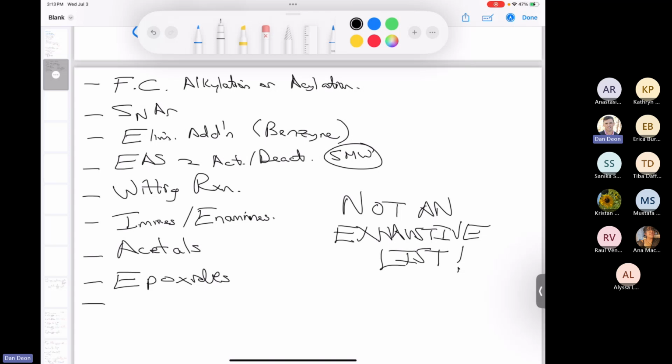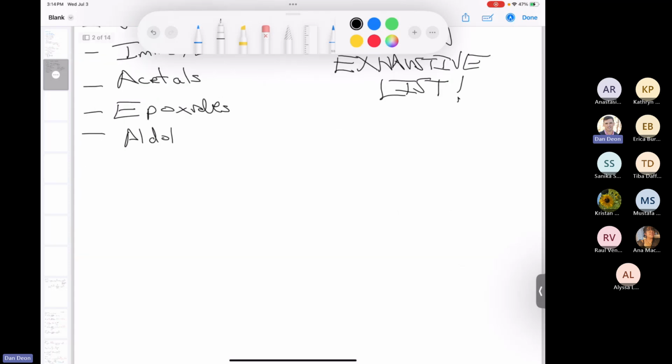Let's see here. pKa's again. Oh, aldols. So aldol addition, right? Aldol addition, aldol condensation. We went over those in detail. So aldols, I mean, there's a whole chapter on aldols, enols, enolates. Okay, those are all important, right? Like the Dieckmann cyclization that we looked at today. What else? Reductive amination. Reductive amination is a really important reaction. That would be from the amines chapter. We covered that in detail.